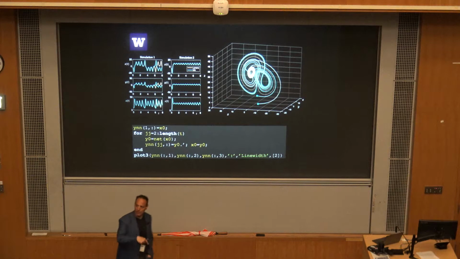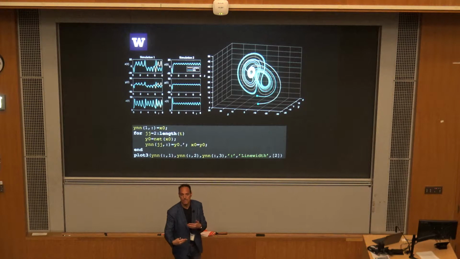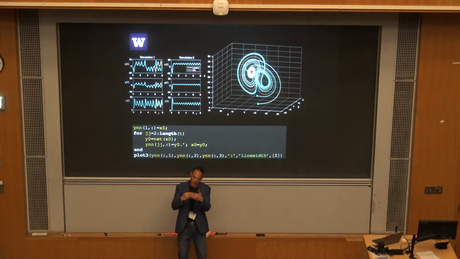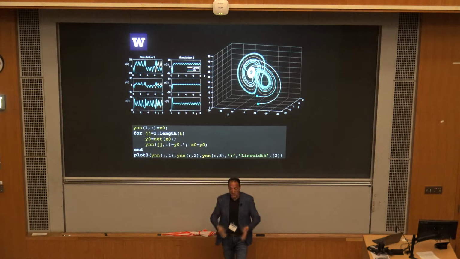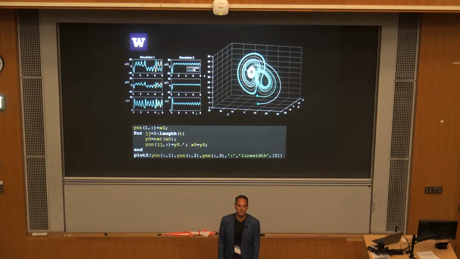My time step for ODE45 that I used for training was like 10 to the minus 4. I saved the data every 0.01, like 10 to the minus 2. Okay, that's when I saved the data, but the actual time step it took was much smaller. What's remarkable is this thing learns a time stepper at the time step of 0.01, because that's what I gave it in the data. And if I were to give it Runge-Kutta at time steps of 0.01, so Runge-Kutta is actually solving the actual model, like it knows what the model is. And if I run it, it will actually fall off that sooner than the neural network. It does worse, which is kind of remarkable.